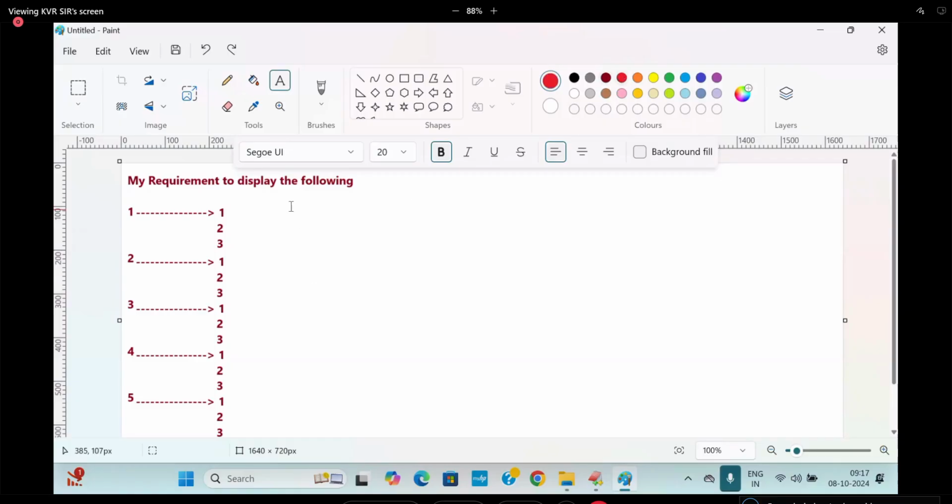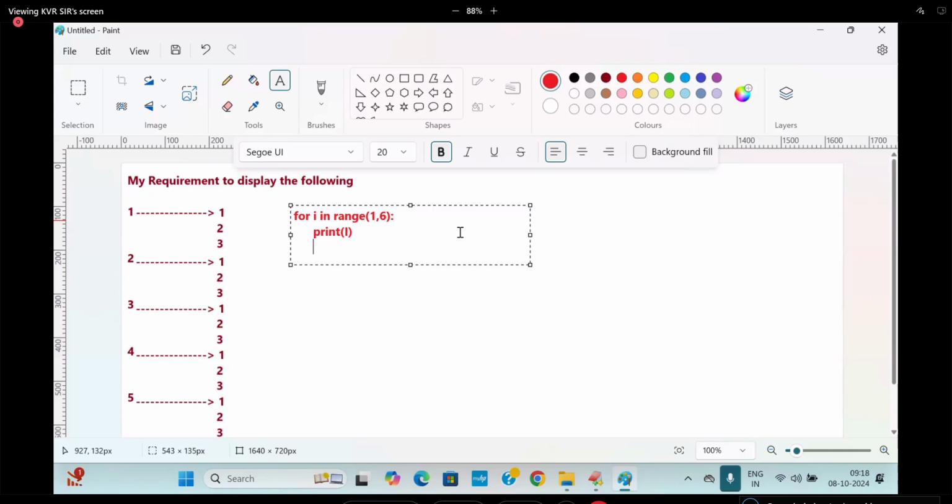Now, I am going to write it: for i in range of 1 comma 6, I'm going to write print of i, the i value printed.